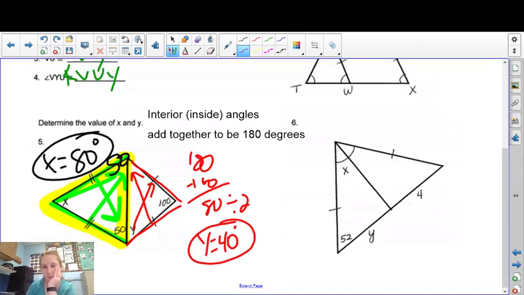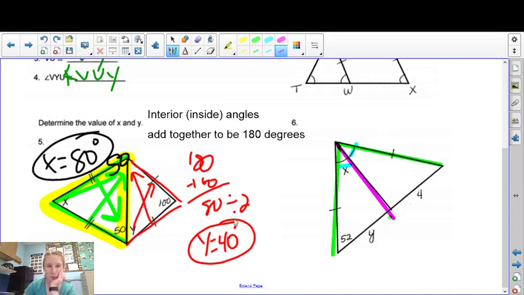Next one. Well, there's a couple different ways to start on this guy. Trying to figure out where I want to go. So I see I have an equilateral triangle. This guy is equal to this guy. Then I have my base. But I also noticed that I have my angle split and a line in the middle.